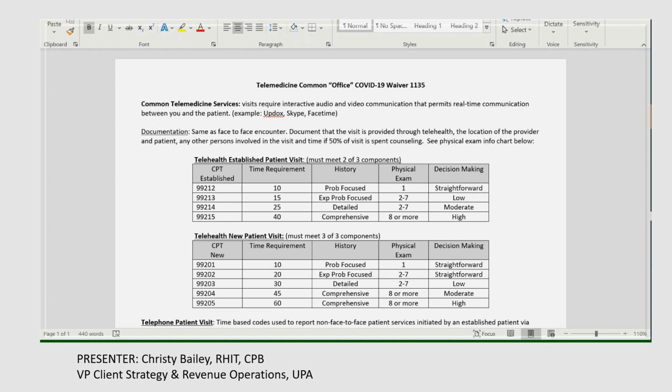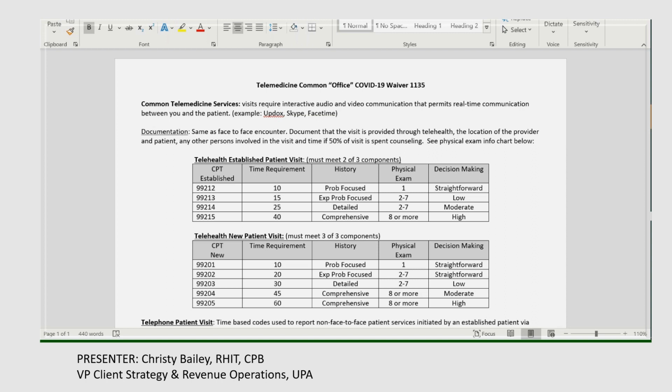And even though, you know, this is virtual, you still need to make sure that you are reporting your patient's chronic conditions or your HCCs. So even though perhaps you're seeing this patient just for an acute visit, you should still go ahead and report those chronic conditions that they have at that time that affect your medical decision making.